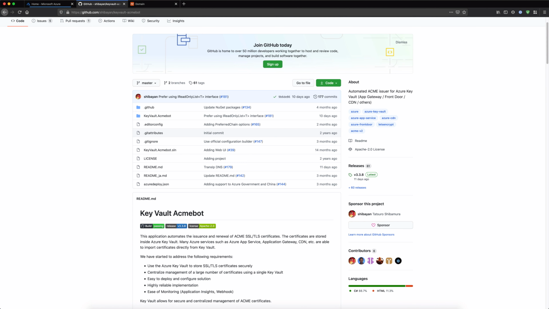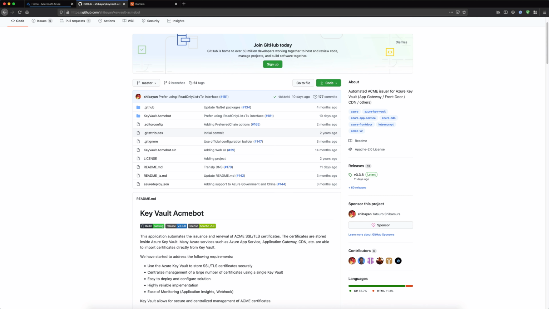The benefits are a lot. First, you can control where your certificates are completely inside Key Vault. The other part is that once you renew a certificate in Key Vault, you don't have to run around and renew it in the rest of the services. It does that automatically. With the exception of Azure Front Door, I think, but for the rest of the services, it's just going to reflect automatically there. So you don't need to run around and keep renewing certificates. You just renew inside Key Vault, it reflects everywhere else.